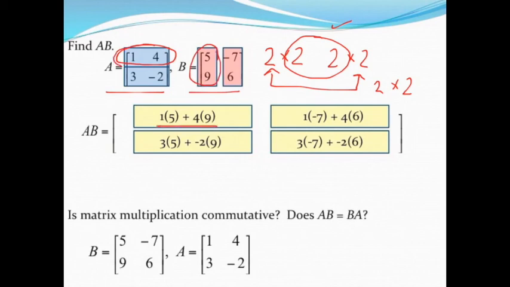So that entire row, I've started with 1 times 5. I'm going to add that to 4 times 9, and I don't really want to do this by hand. Since the calculator will always be able to do this faster and more accurately than we ever can, let's use the calculator to actually do this multiplication. Let's not be too concerned about where these numbers all came from. I just want you to be able to do the multiplication at this point. So let's switch over and do that.